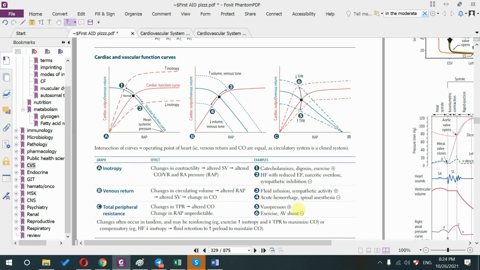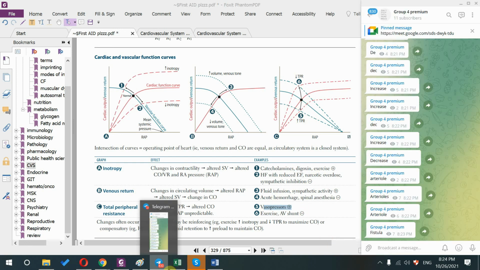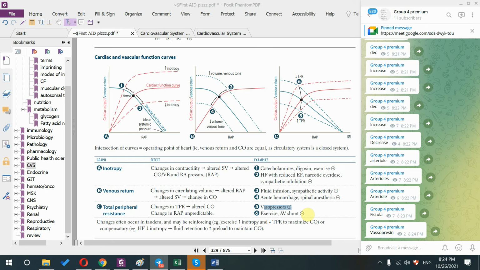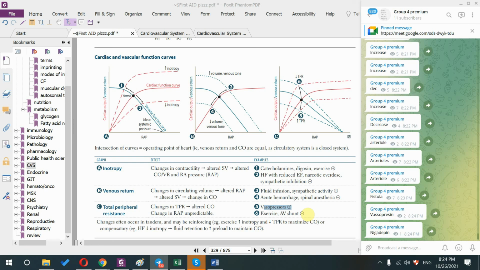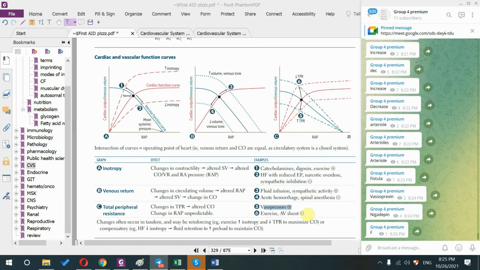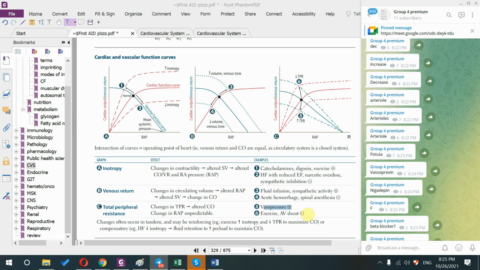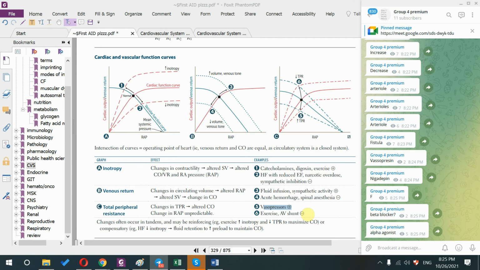If you use vasopressors, for example, can someone give me an example of a vasopressor? Good one. But no, seriously, vasopressors. Well, norepinephrine, not beta blocker, norepinephrine, anything that leads to vasoconstriction, basically, guys. Well, beta blocker can be, but it's not that. Beta blocker on the beta 2 leads to vasoconstriction. Yes, alpha agonists like phenylephrine or epinephrine. Okay. So yeah, vasopressors lead to vasoconstriction, basically.